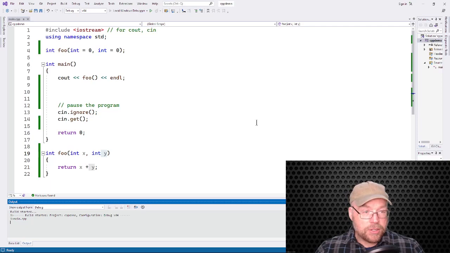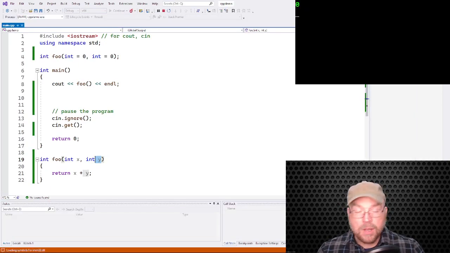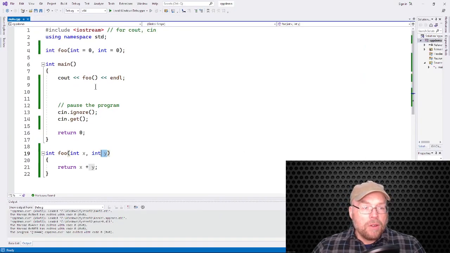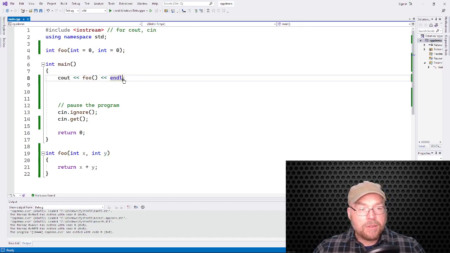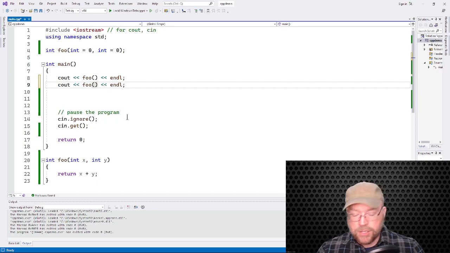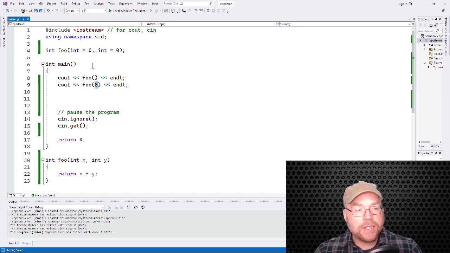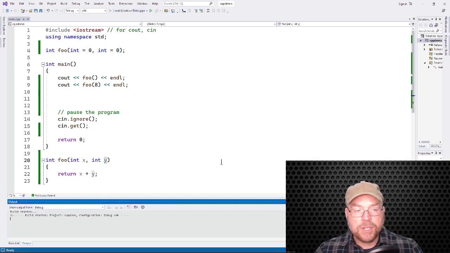That's what we're going to see on the screen. Now we'll call it a slightly different way. We'll pass it just 8. When we pass this function 8, that 8 is going to go to the first parameter, so the 8 will be assigned to x, and the default 0 will be assigned to y, and it'll return 8 plus 0, which is 8.